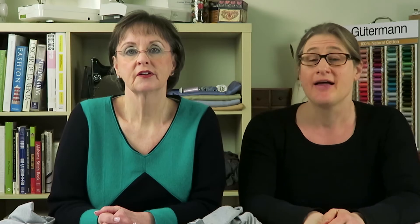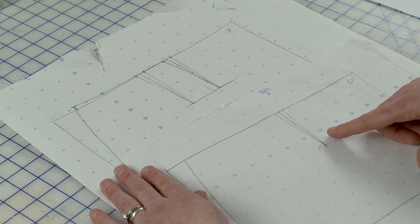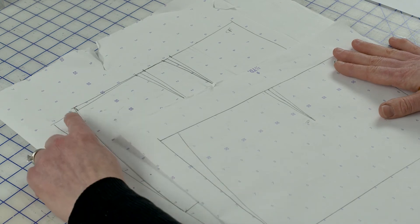I'm also doing something pattern related. I'm teaching a class called Drafting and Designing. We're going to draft our own custom fit skirt sloper — a straight skirt pattern. You can see I have two in front of me right here. Sometimes you need one dart depending on your shape, sometimes two, sometimes none. The shape and size of your hip curve varies and how far up it extends past the center front. We'll explore all the different body types and how they affect your skirt pattern pieces, and then we'll explore style. If we don't get to everything, you'll leave with a detailed workbook showing you how to transform your basic skirt sloper into several different styles — different waistbands, different flare — and we'll do a couple fun things with the darts as well.